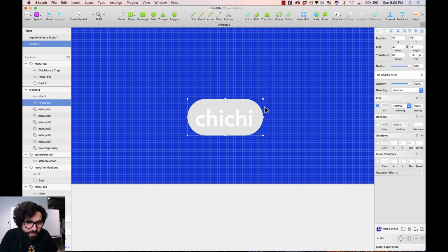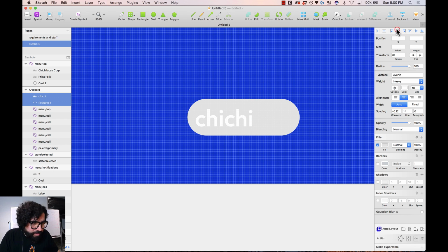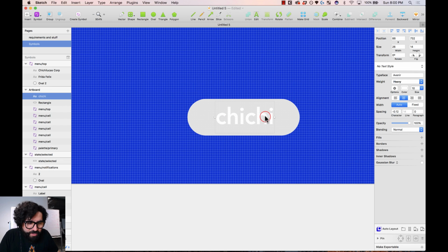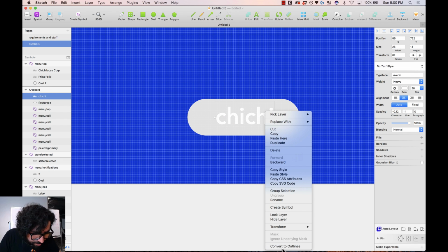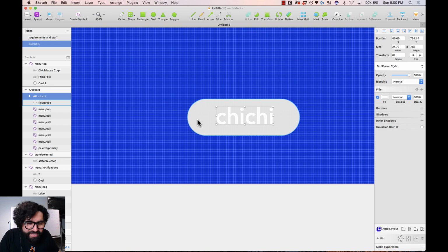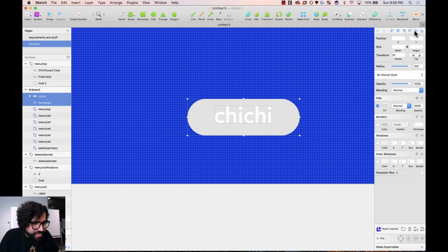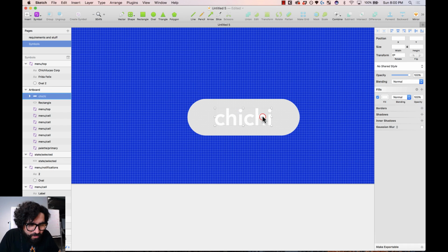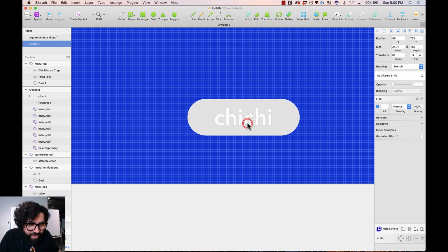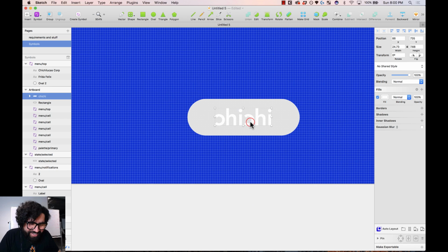So there you go, and let's make it a little bit bigger. There you go. Now we're designing a really bad logo. Sorry about that. Let's center this so it looks a little bit better. There you go. And let's say that, I don't know why, but this is flipped because we're creative. There you go. Now it looks more like a logo, right?